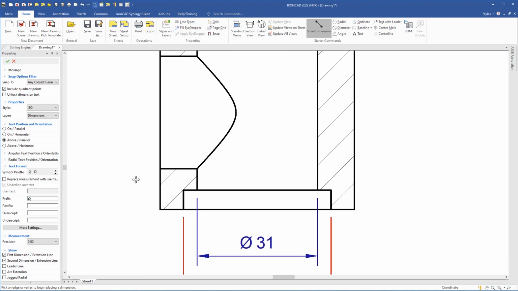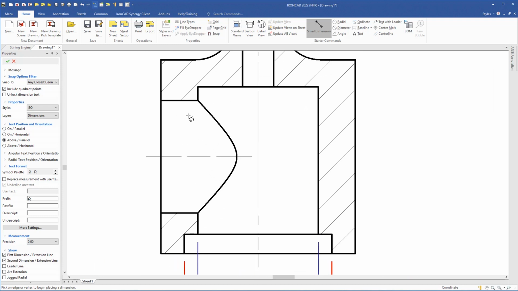And the reason why the arrows sometimes will be placed on the outside is if I click on this line, we will see that now the arrows are placed on the outside of the extension lines, and that's because of the length of the first line. So IronCAD calculates that the distance between the extension lines is too narrow to place the arrows on the inside because of the length of the first line I clicked on. So the setting is already set. So then it doesn't matter how long this line is or the distance between the extension lines, because the setting is already set because of the length of the first line.